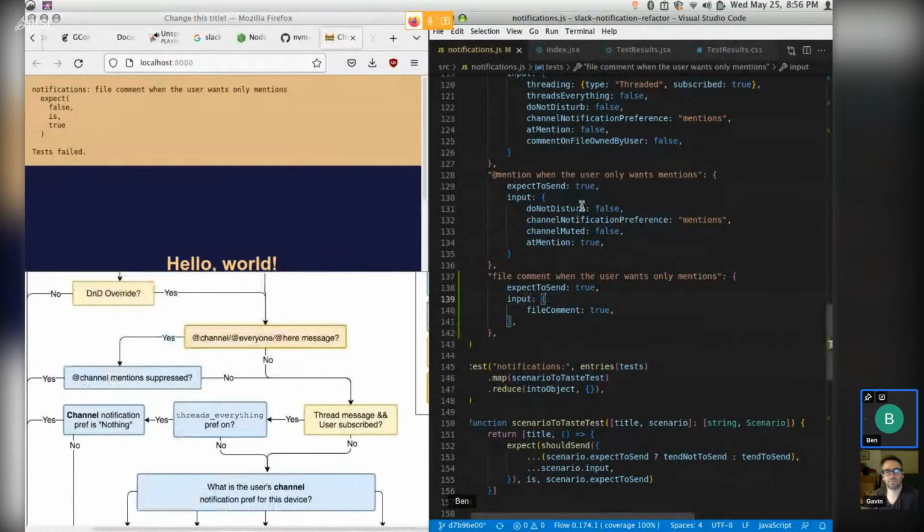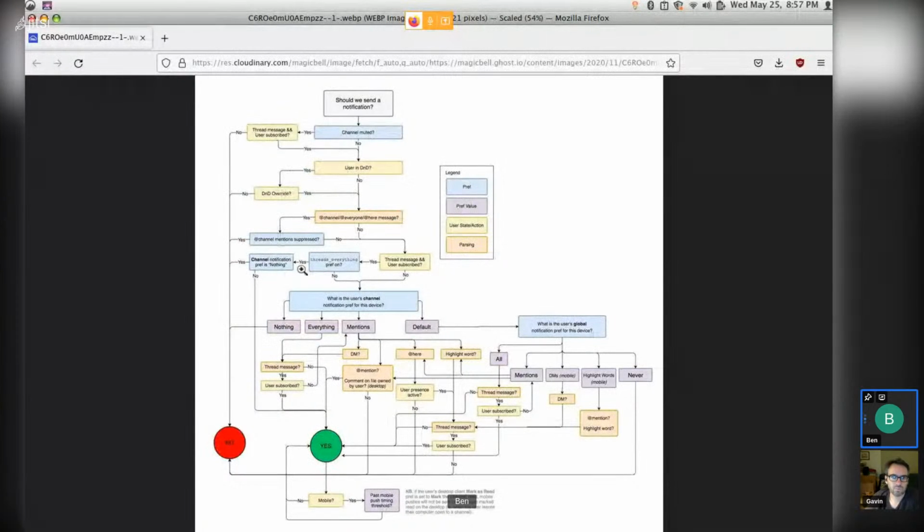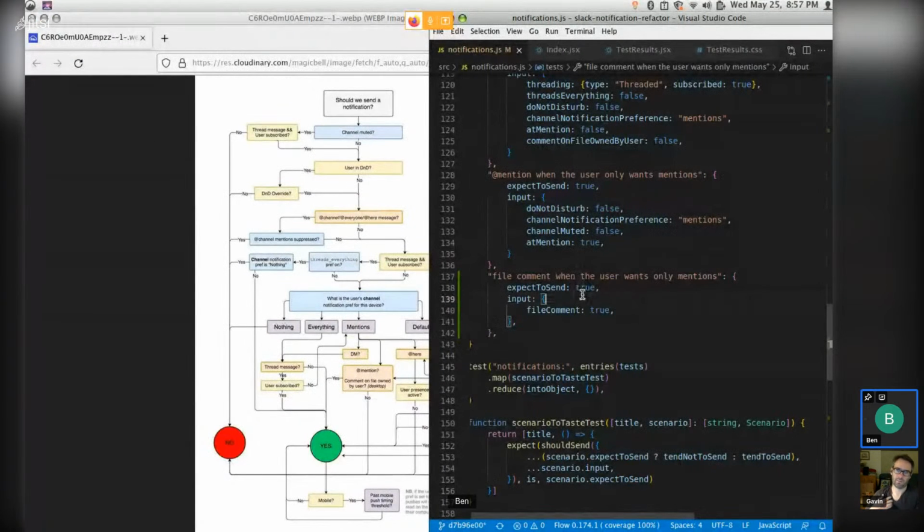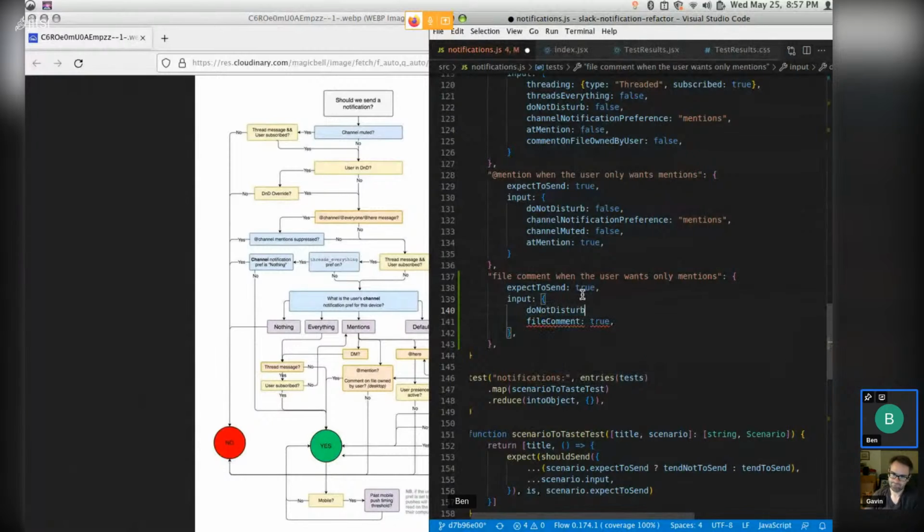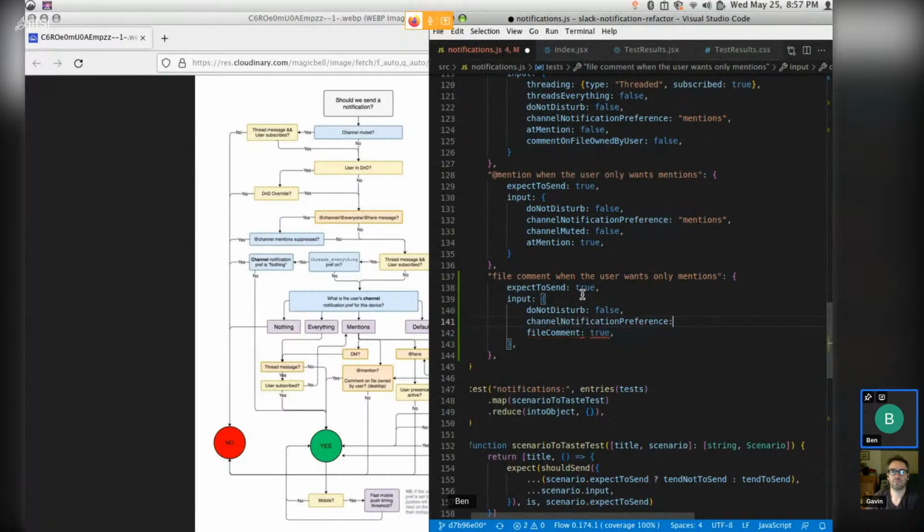All right. So this test is disabling do not disturb. Do they have to not be in do not disturb to get to this point? I think they do, right? Because they can't get to this without going through this. So either they're not in do not disturb or do not disturb is overridden. So we need do not disturb to be false. Channel notification preference should be mentions because that is the scenario that we're testing.